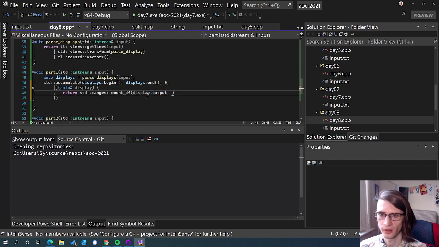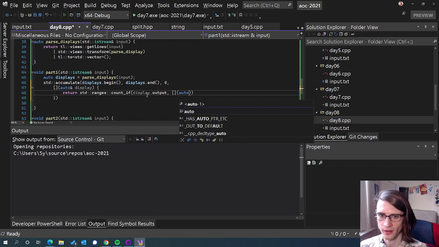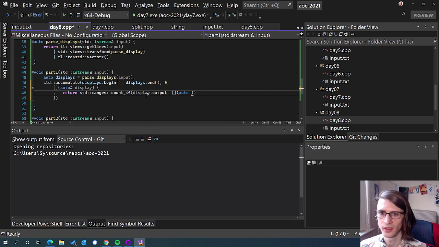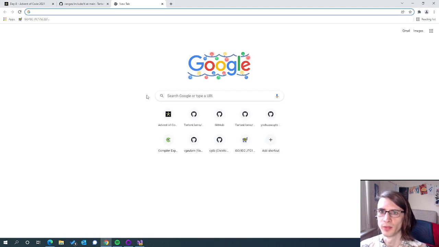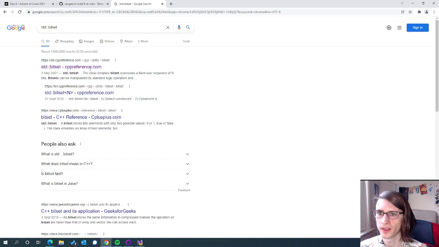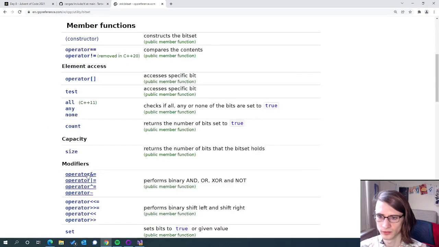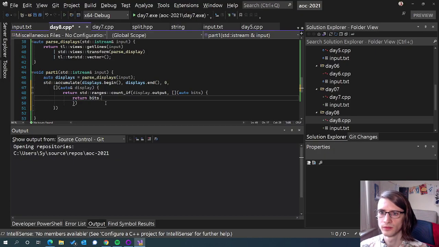So for each of these, we're going to count it if the bits dot, how do you get the number of bits set in a bit set? Is it count? Count. If bits dot count equals 2, 3, 4, or 7.